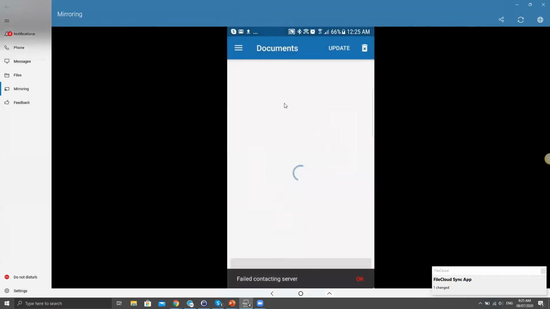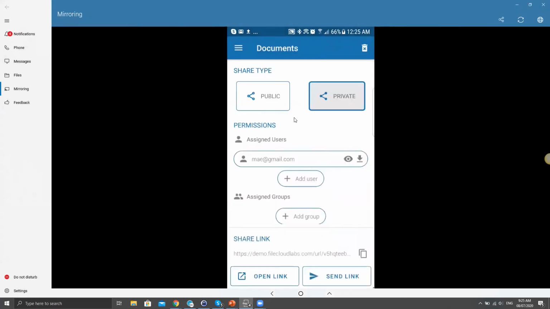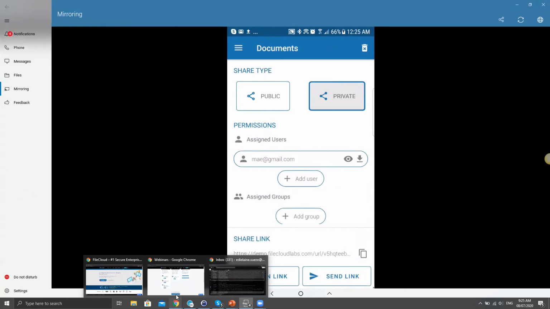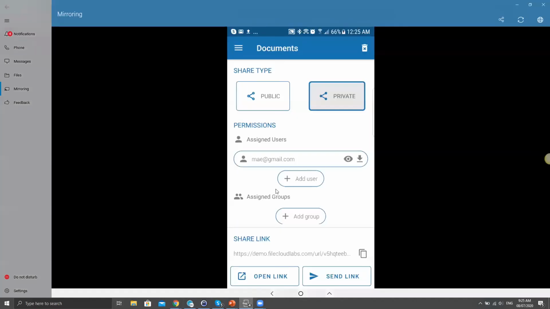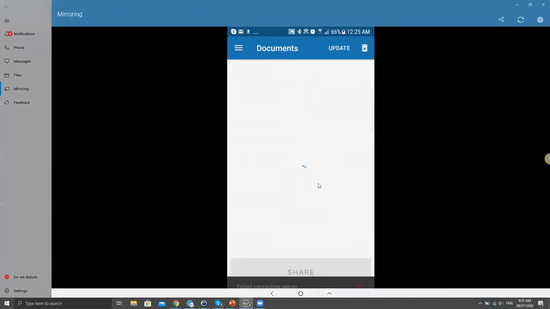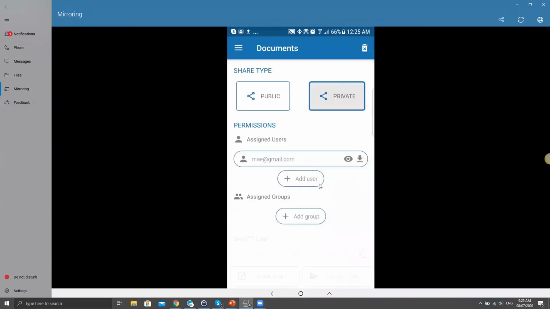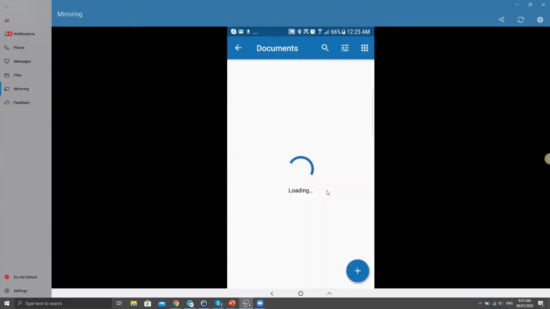But, sorry, we can actually have, let's try to add a user here with full access, because the user that I just added will only have guest access.